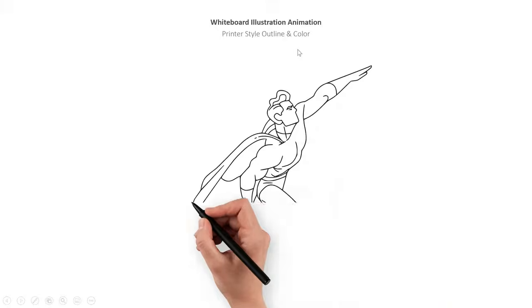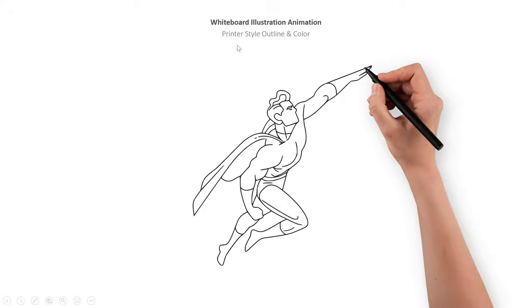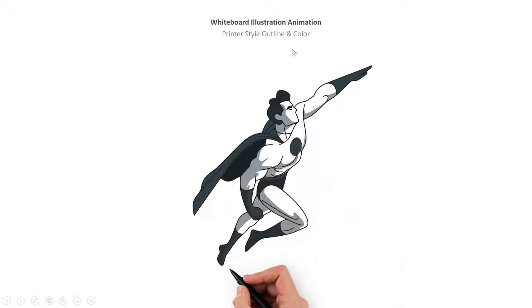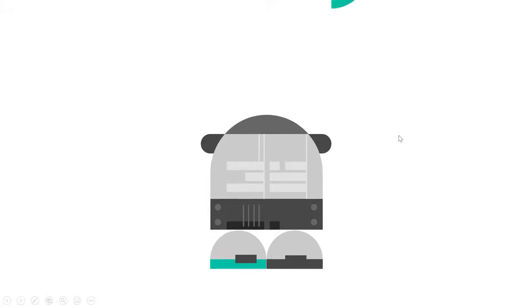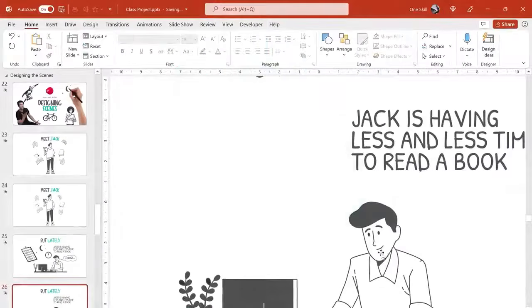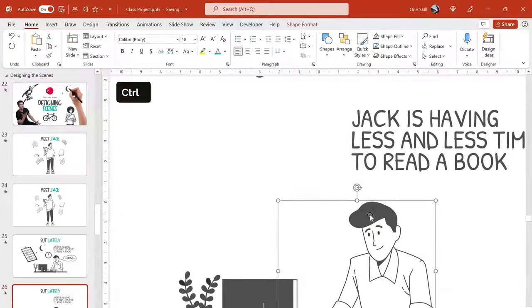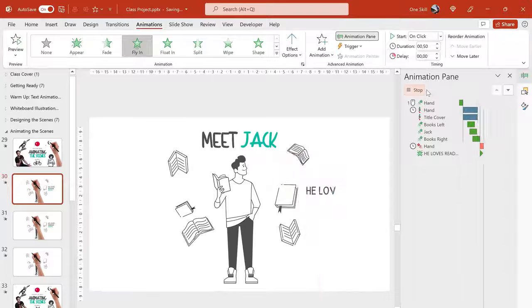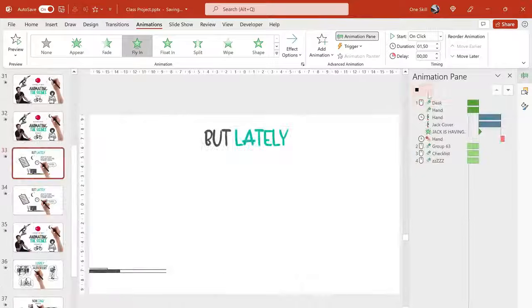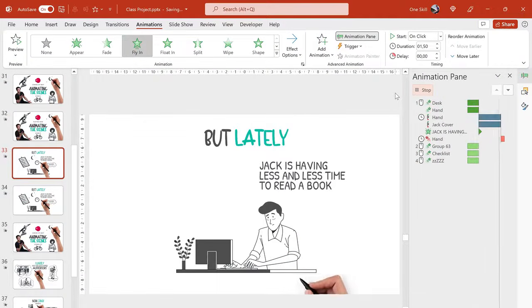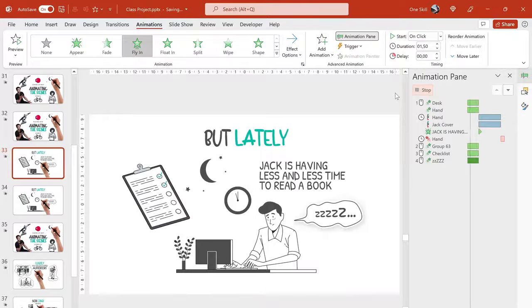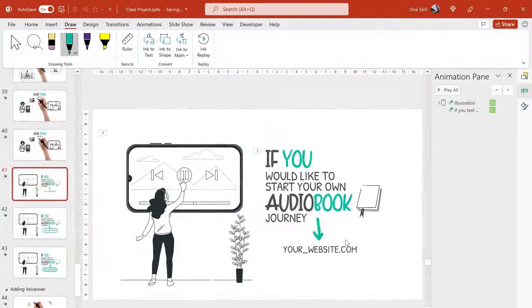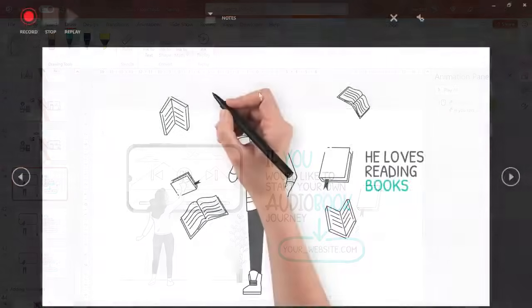For this PowerPoint class, you don't need to have advanced PowerPoint knowledge, however, having basic PowerPoint knowledge is always helpful. I have done my best to explain everything step by step, zoom in when needed, and show keyboard shortcuts on the screen. For this class, I'm using Microsoft 365 on Windows, however, any PowerPoint version starting from PowerPoint 2010 will do just fine. If there will be any features that are available only in the newest PowerPoint versions and that we will need to use, I will definitely mention that and provide workarounds.